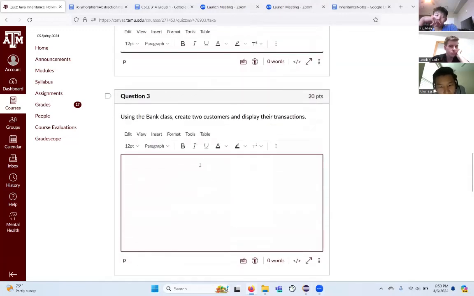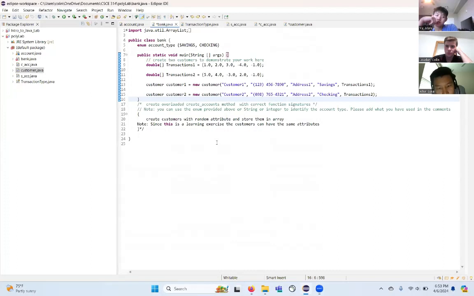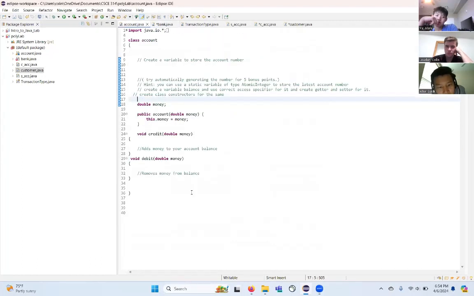Go to the class thing, the code. So inside account, in the constructor, oh, did we put, okay.